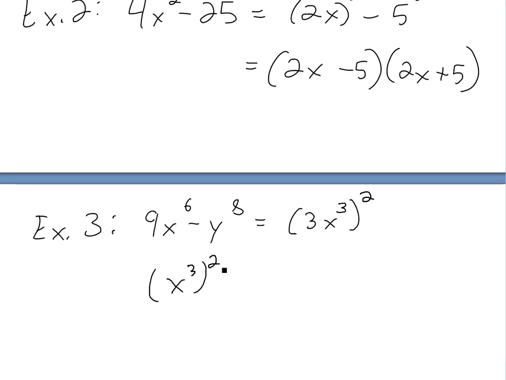And x to the 3, if you have x to the 3 to the power of 2, this equals x to the 6. See the video link below on power functions. You multiply here, and then 3 to the power of 2 is 9. Then this is minus y to the 4, y to the 4 squared. When you have a power here, you multiply by 2. This is 4 squared, which is 8.